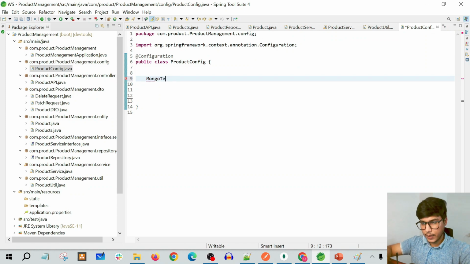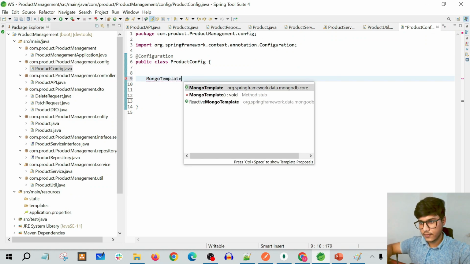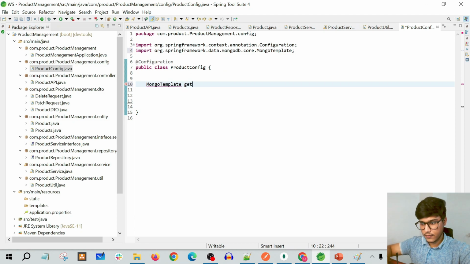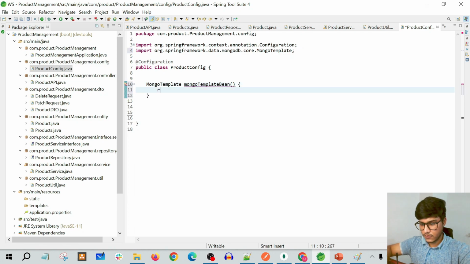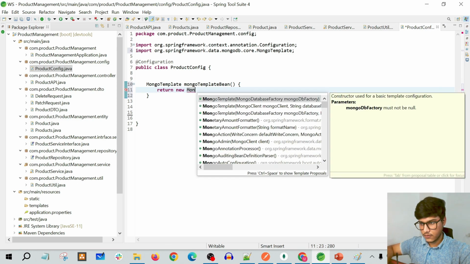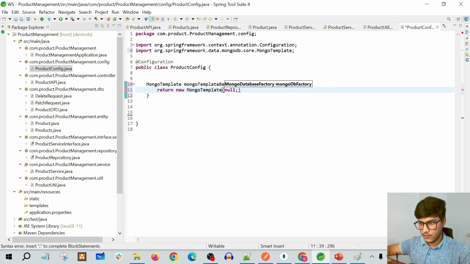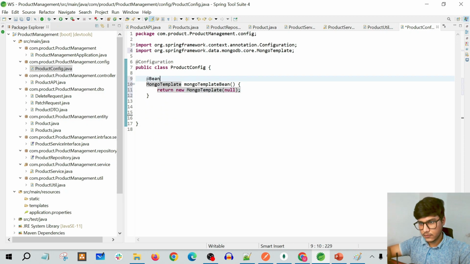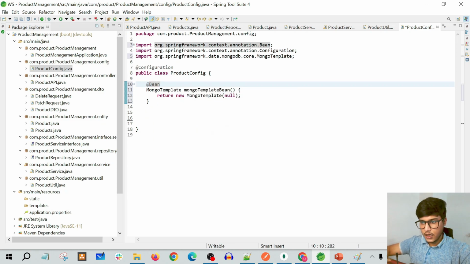Let us do it for MongoTemplate. Okay, so this is just for an example. I'm not using the correct values right now.